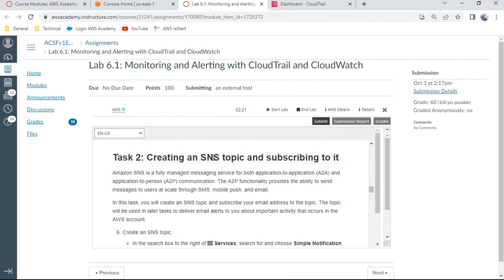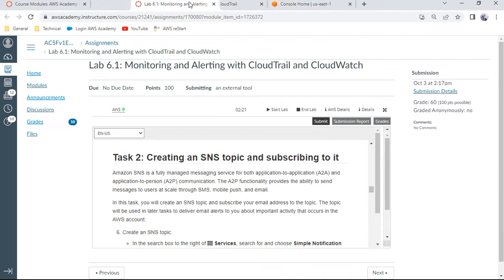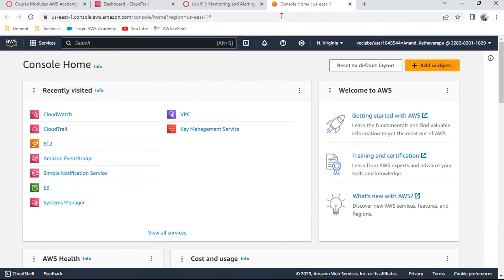Creating an SNS topic. This is task 2. So this part is done. The second part is to go to SNS, Simple Notification Service. Otherwise, you can search also and go over there.